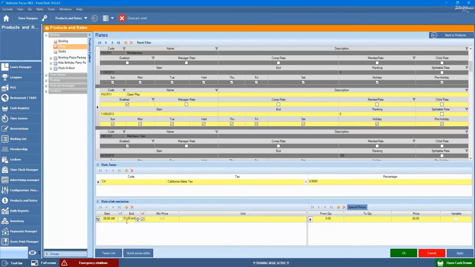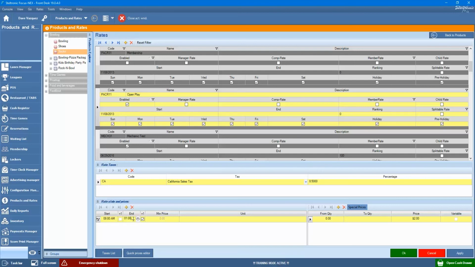Otherwise, after midnight for that 1 hour, you may not have a price for shoes, and then you're going to have a problem. So you always have to make sure that your time zones match up for the corresponding time zones that you have set up on the bowling rate itself.